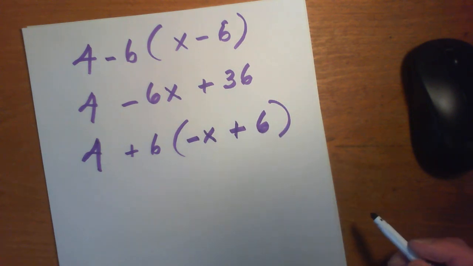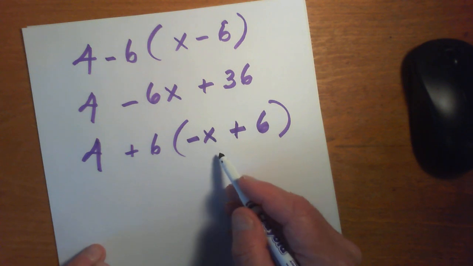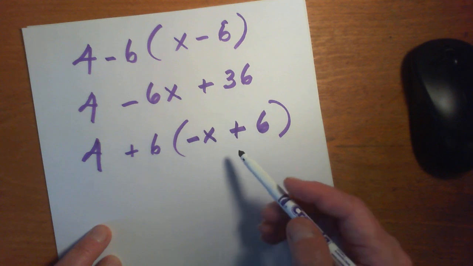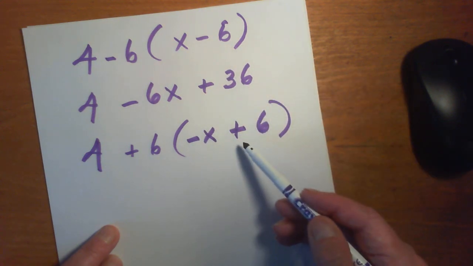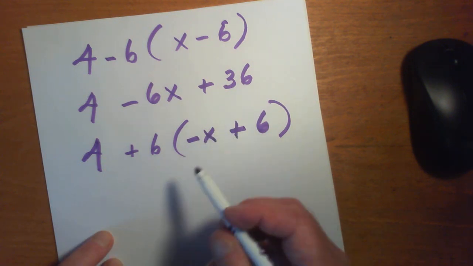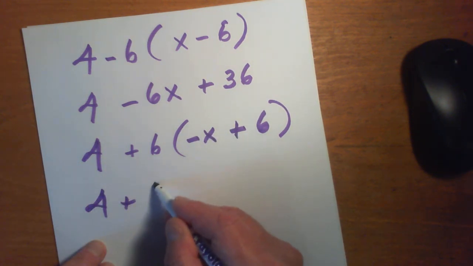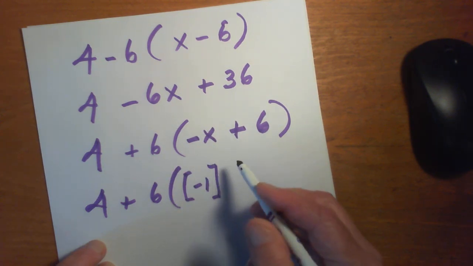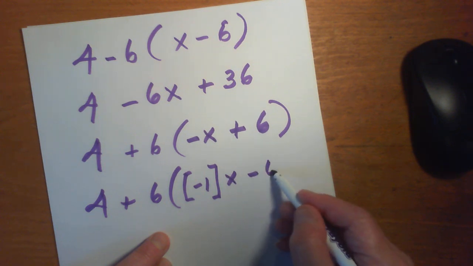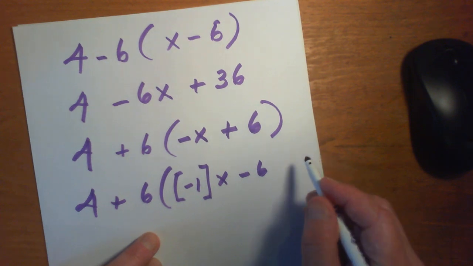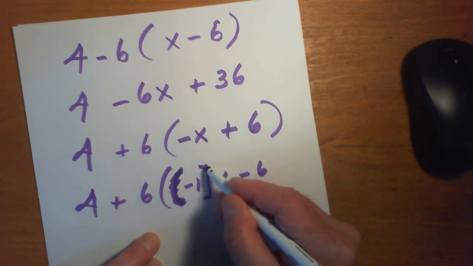So nominally, I seem to have got a different expression than before, but what I'm saying is that that expression there is equal to that expression, although it obviously doesn't look the same. What I can do is take out a common factor of minus 1. So that'll be x minus 6. No, I've done this wrong.